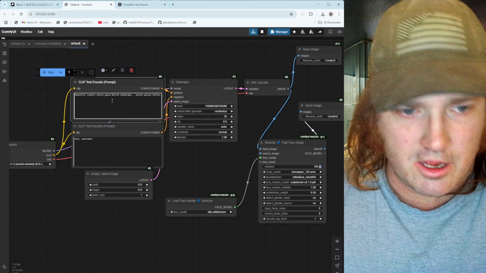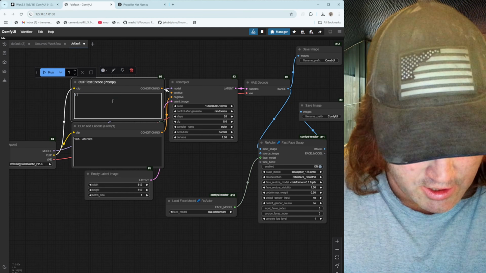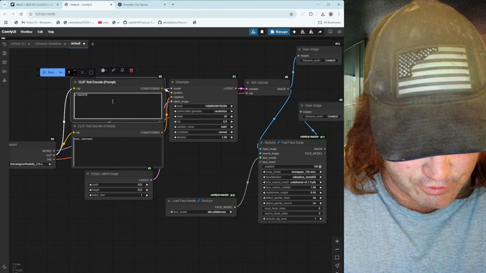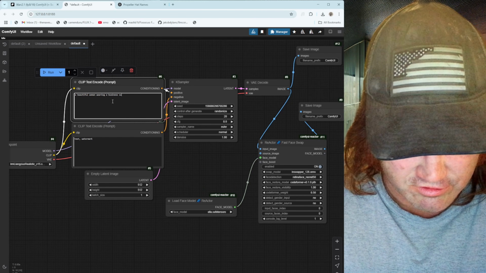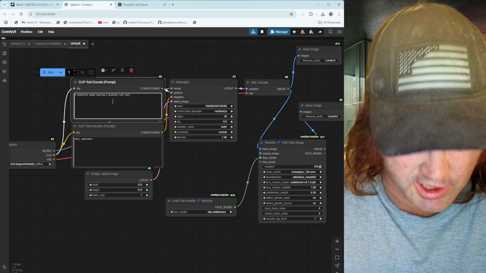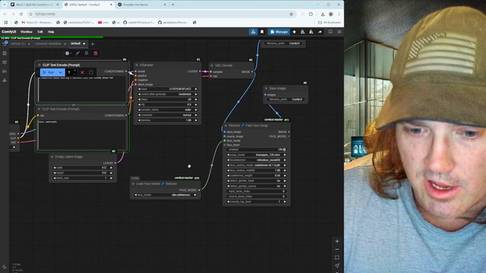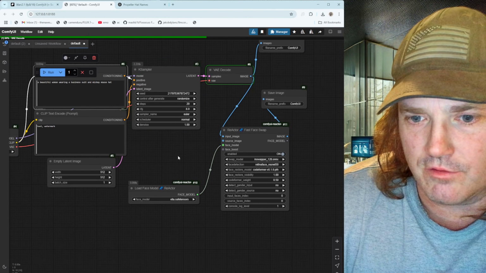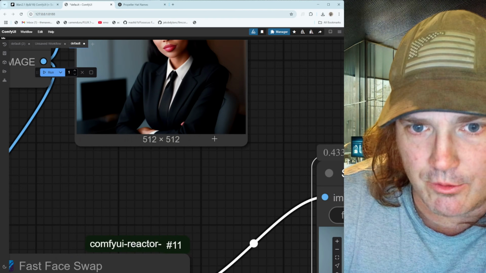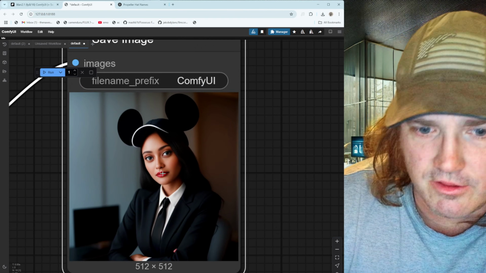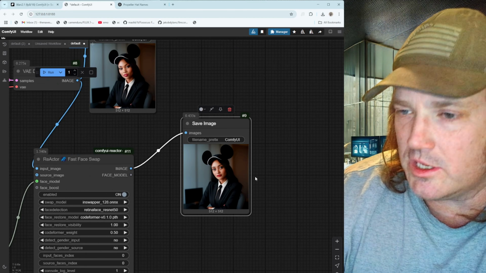Then let's grab a model over here, and we'll say a beautiful woman wearing a business suit and Mickey Mouse hat. Okay, and now notice it's going to go do all of this. And there we go. That was the picture it made, and then there it is with the businesswoman that hasn't slept in a year. Okay, so there you go. Really easy stuff to do.